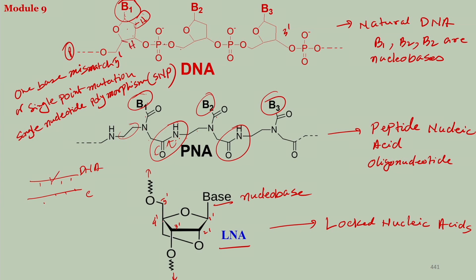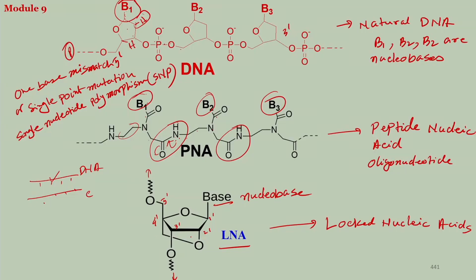In this case 4 prime also has a CH2OH that has been fused with the 2 prime hydroxyl group, and you have made a bridge sequence, and that is where the difference is. So, the conformation of this sugar is hugely locked, you cannot rotate it, because that is what you have locked it here, you cannot move, then the bonds will be broken, it is not allowed, and these are pretty strong bonds. So, your rotation around the flexibility in the sugar is totally gone.